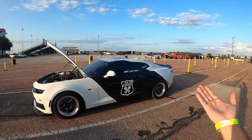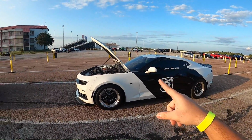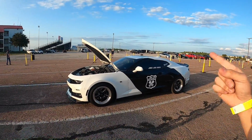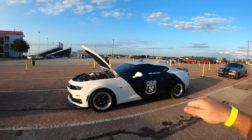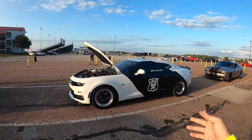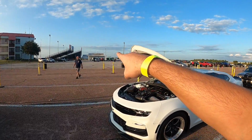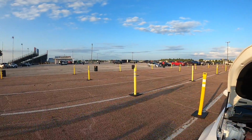The DA is about the same as last week, 1800 or so last time I checked. So we'll see what the weight reduction does, and then the next hit after that on the second round, we'll go ahead and try to adjust the settings and see if we can start the Nitrous a little bit earlier in the RPM range to hopefully keep getting a little bit faster. Because if you guys see way out there, there is the Dodge Demon that we're going to be running tonight. So let's go check it out.